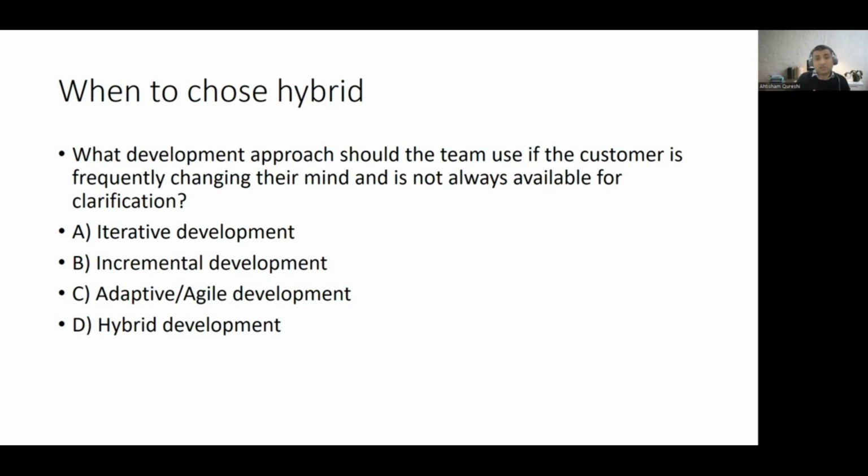And also my problem is that he is not available for clarification. So I cannot go purely agile because in agile, we work on the feedback. So we have to be in the middle, which is hybrid. So hybrid, why? Because we want to keep some elements of predictive. We want to introduce some elements of agile. That's why it's hybrid.